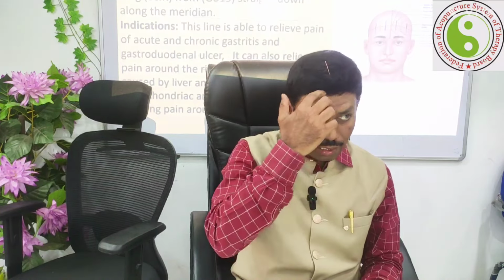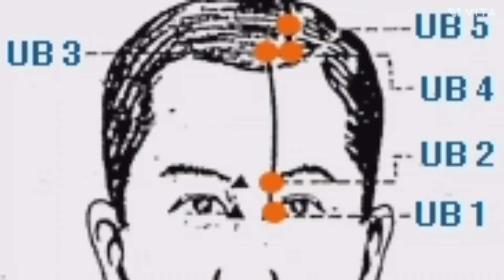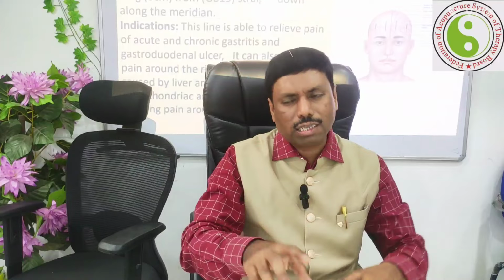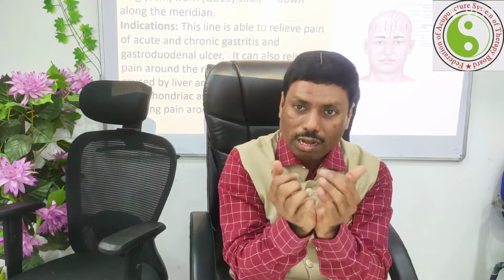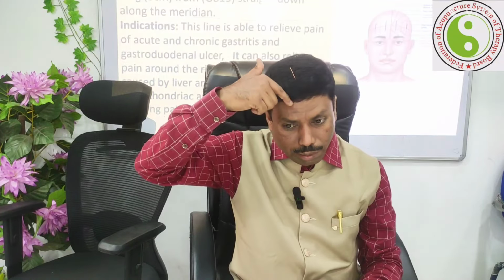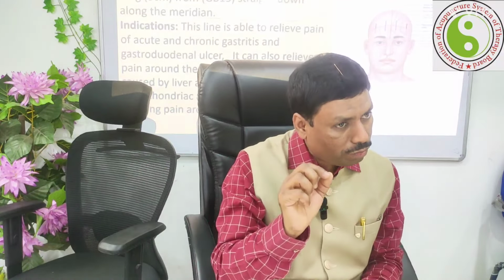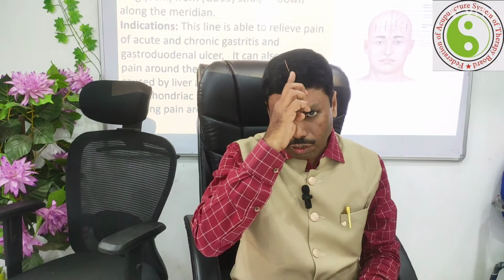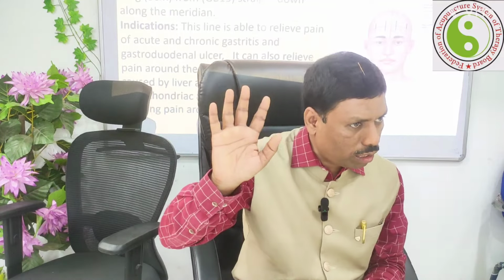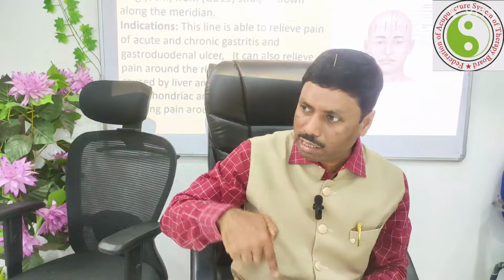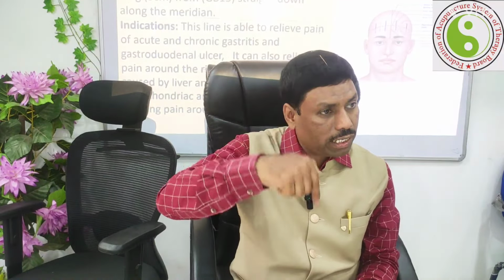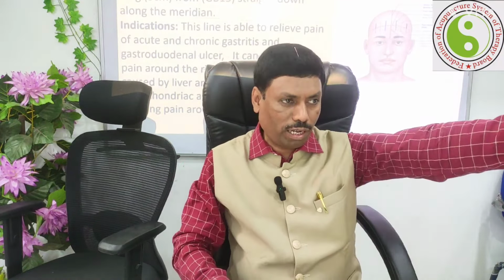So for that area, especially UB1, UB2 and then UB3. UB3 is not only the point itself, but the vicinity of UB3. For UB3, you just descend in the downwards direction. UB3 is 0.5 chun above the anterior hairline, 0.5 chun lateral to the midline. The point is known as Meichong, UB3. From UB3, in the downwards direction, you apply nearly 1 inch below, and that is treatable.